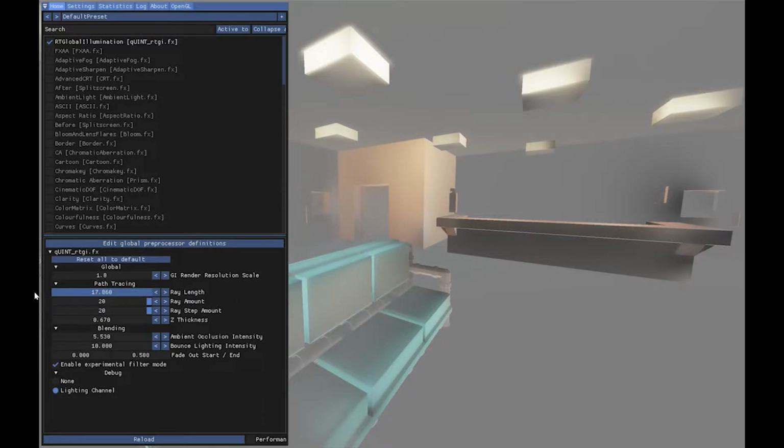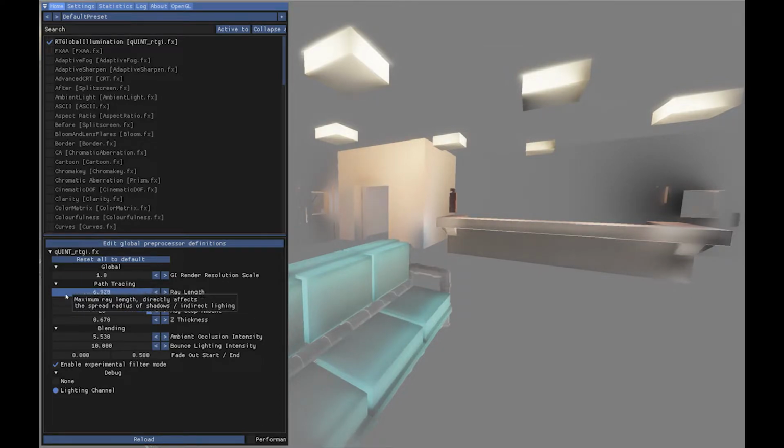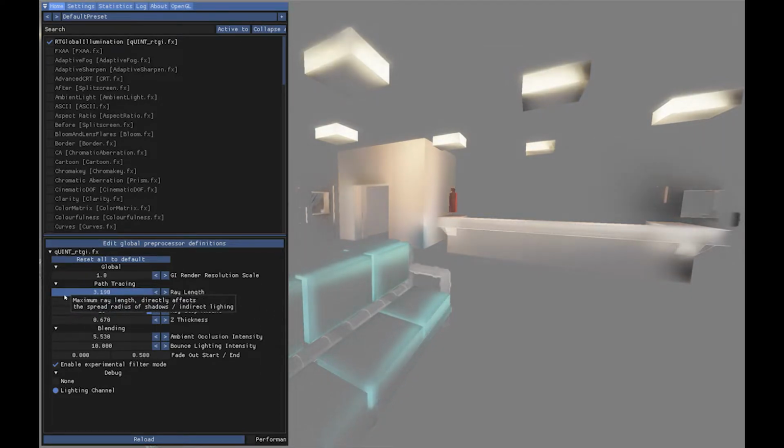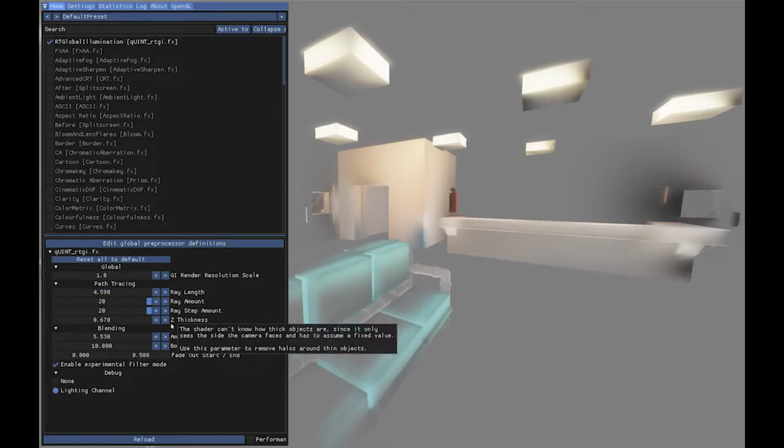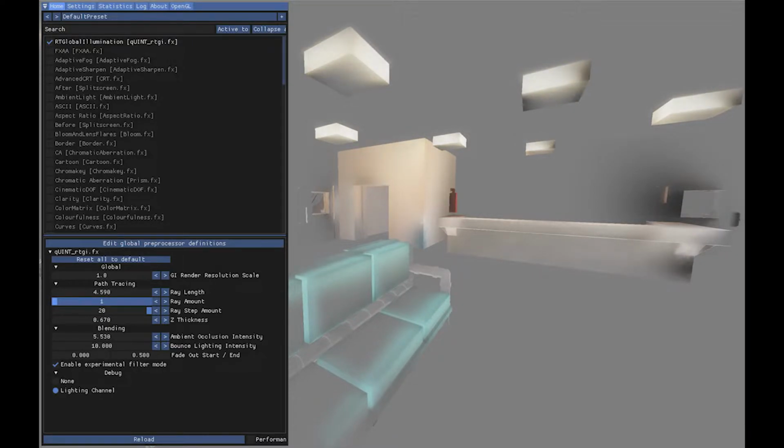If I turn something down, you'll see it tweaks the graphics here when I turn down the ray length. Somebody said inside you want shorter rays. I don't know. Let's see. I'm going to just play around here. Maybe right there. Okay, and then we got ray amount. If I turn this up and turn down, you see it gets really ugly. So we want lots, so it's bouncing around. And then the step amount, I guess, is how much work it's trying to do to bounce color off the different parts. Just going to leave that maxed out.